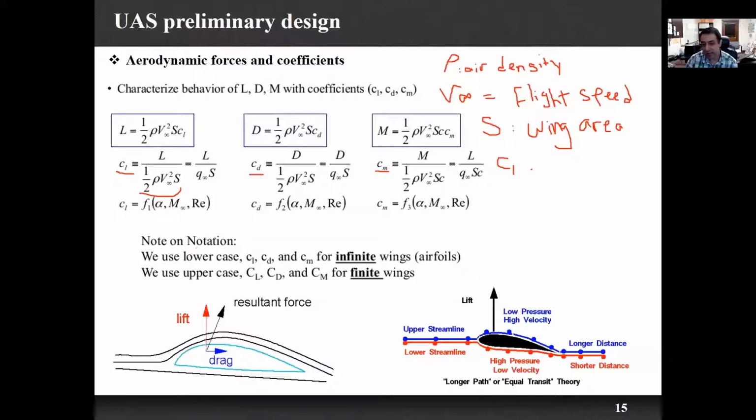Here, once you integrate the airfoil into the wing, the lift and the drag coefficients are different. For the airfoil, usually we consider the third dimension going to infinity. This is the reason that we have small cases of l, d, and m here. But for the wing, since it has a finite dimension and is 3D, we have capital CL, CD, and CM. So this is the 2D case, where we just consider the airfoil, and here we have the 3D case, which is going to be our wing. So this is the wing, this is the airfoil.